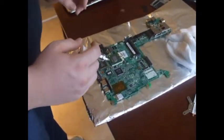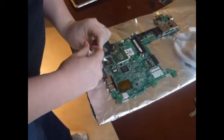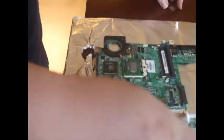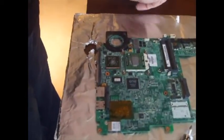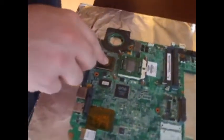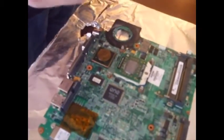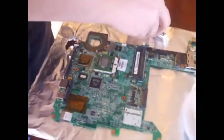Now we're going to go ahead and grease up the processor and the GPU. We have a little bit of thermal compound here. We're applying a penny because it actually connects the heat sink for the GPU to the actual chip - it acts as a bridge. We also have some silver thermal compound on the processor so that way it doesn't die again.